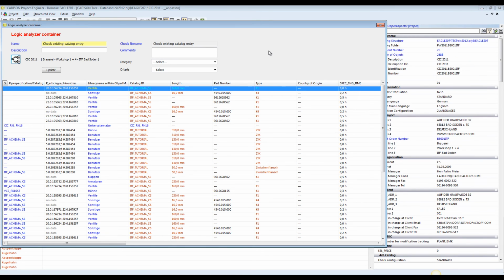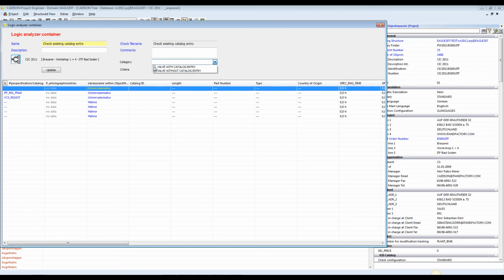Okay, so now I see every result in my list over here, and I can go to my category and deselect this entry over here, valve with catalog entry. I only want to see all the valves without any catalog entry.